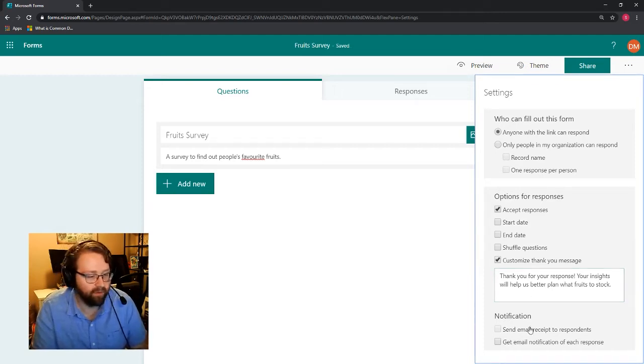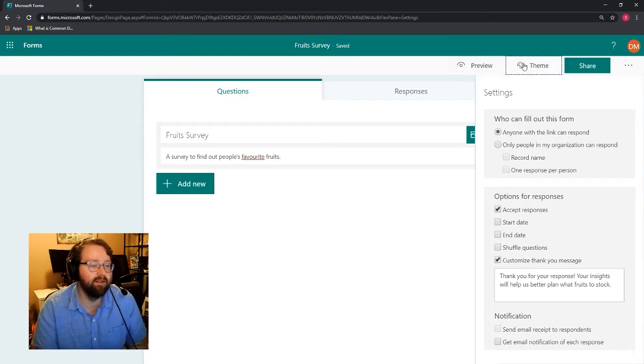Lastly, here we have notification at the very bottom there. I usually leave this section unchecked, but you may want to consider those settings, particularly if it's a really important survey for a small sample group over a limited amount of time. In that case, you might want to know whether anybody submits a response. This can also be fun to set when you're first opening your survey so that you can see whether or not people are submitting responses, and you can be notified about that. All right, and then as for settings, that's the basic settings.